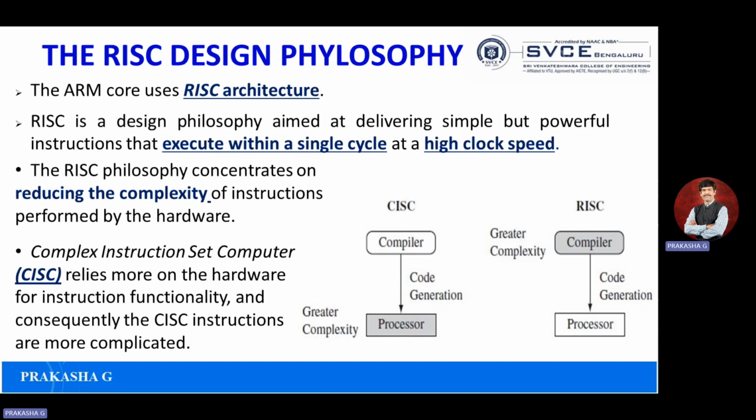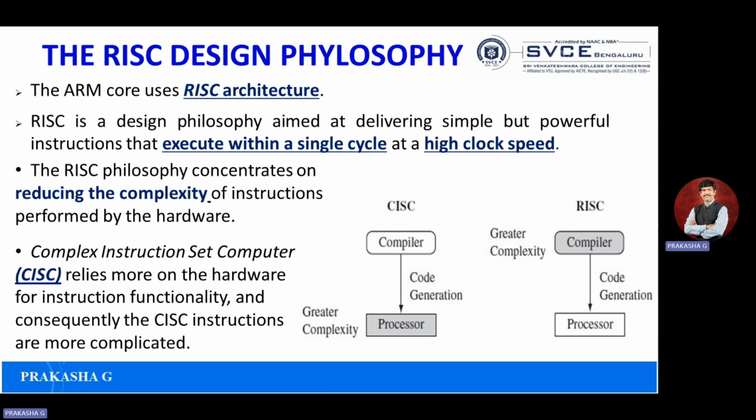T on may be 60%, T off 40%. T on may be 90%, T off 10%. T on may be 30%, T off 70%. It depends on the instruction, but the entire instruction has to be completed within one cycle. But in CISC architecture, it may take 2 cycles, 3 cycles, or even 4 cycles, depending on the instruction. In CISC we cannot ensure it will execute within one cycle. But RISC ensures that each and every instruction is executed within one cycle. That's the major advantage, and obviously it is faster.